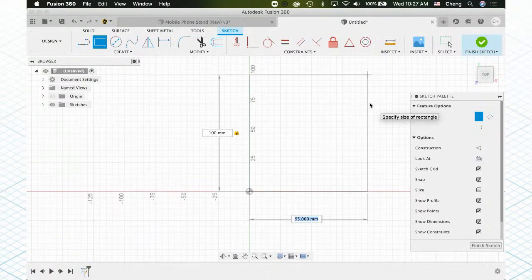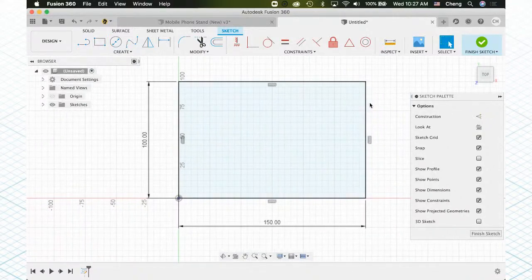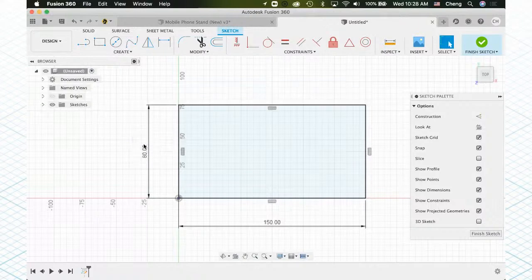And you will see that 100 is now locked, and now I am at 95. So I'm going to change this to 150. When I hit enter, it will automatically draw out the rectangular box that is 100 by 150. So in case you want to modify the value, you can simply go to the number itself and double click it, and you can change to a new value. You will perform a new design.